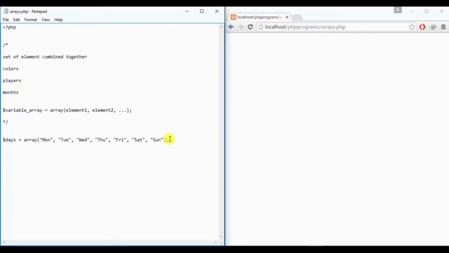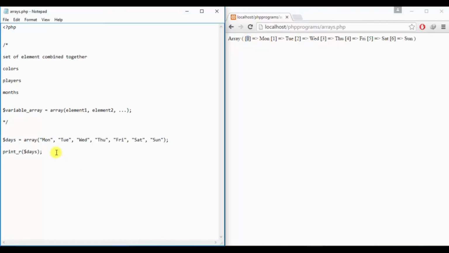Now if I want to see what are the values of this array, I can just use the print_r function to see the values in the days array. You can use this print function for any array to see its values on the screen. Now this is nothing but an indexed array. Indexed array means it doesn't have any keys associated with it. It accepts default keys like 0, 1, 2 and so on. It always starts from the 0 index key.